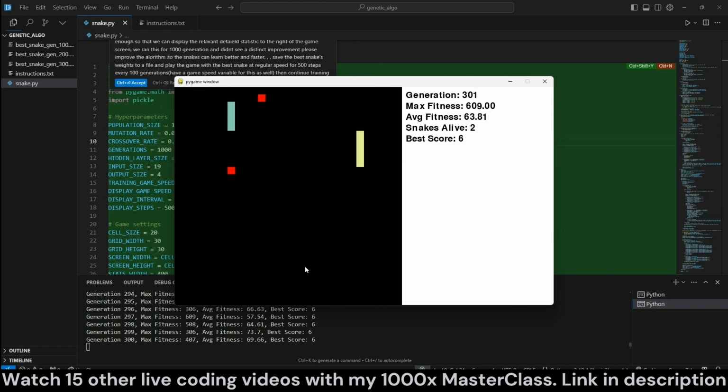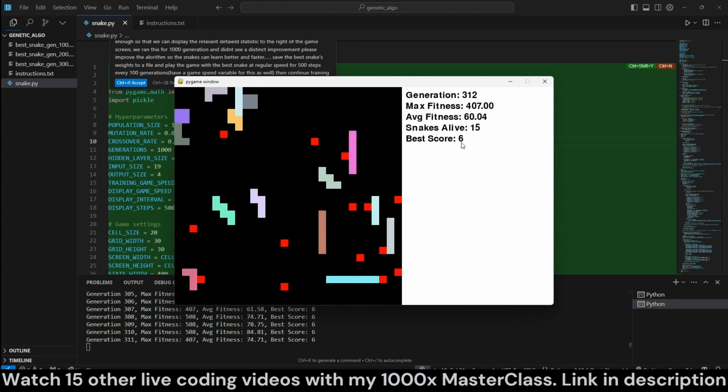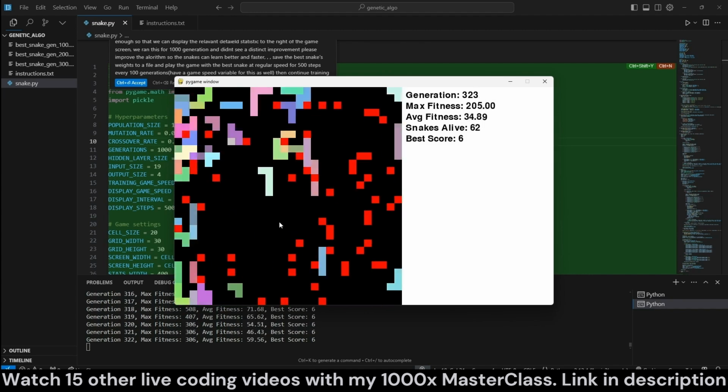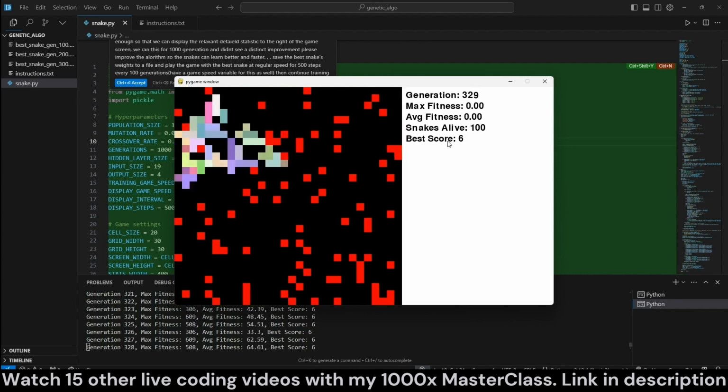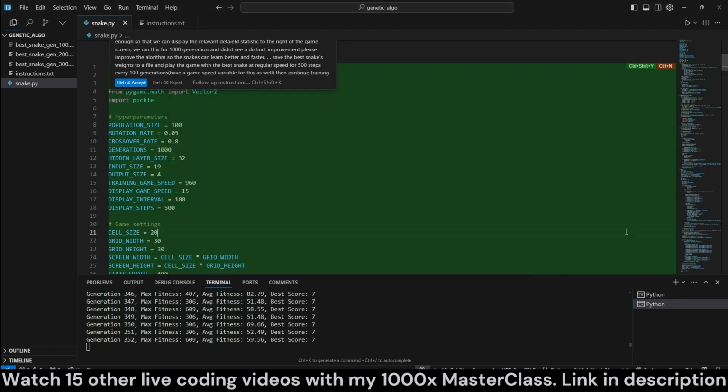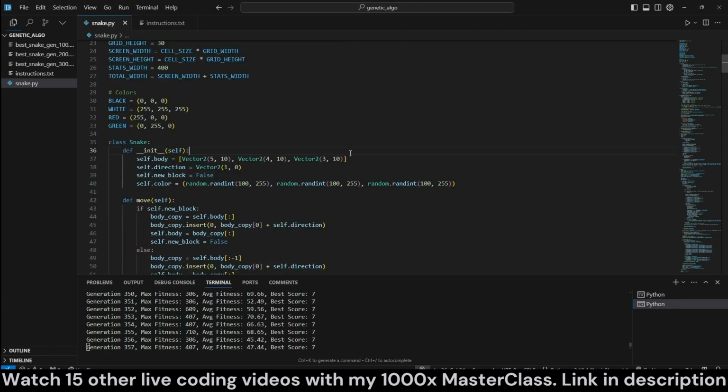It is only going to play for 500 steps, so actually, this is a limiting factor because 500 steps is not a full snake game, but we do have a best score 6. Maybe that's also a limiting factor right now. So this looks pretty good. Let's go ahead and accept this actually.